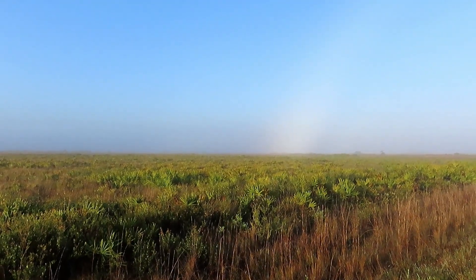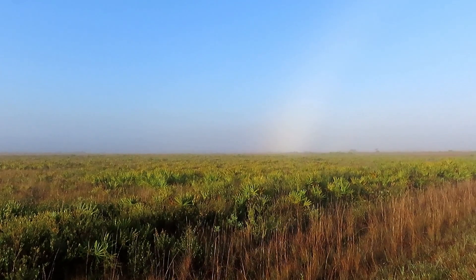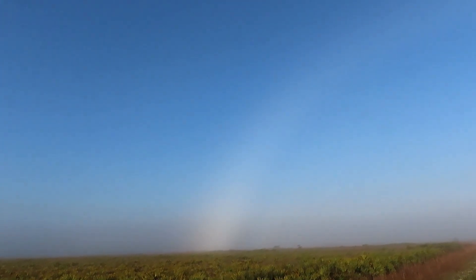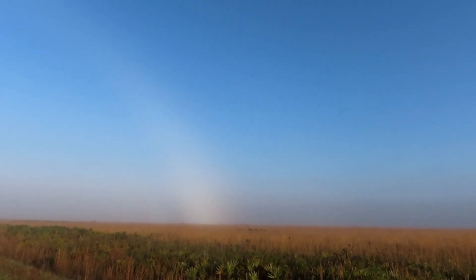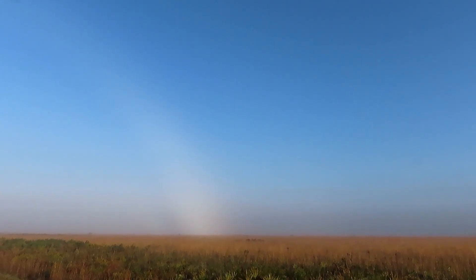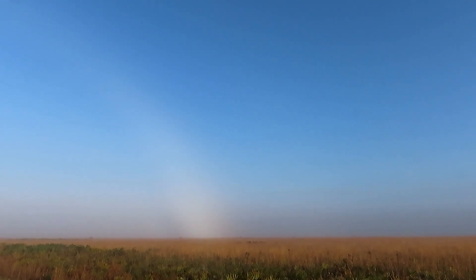I don't know if you'll be able to see it, but I can see it with the naked eye. It's one of those things you can see — it's like a fog bow. The sun's coming up and the fog is disappearing. See over here on the left, right there, then you come over here and there's the other side of it. So it's like this big arc with the sun behind me out on the prairie. It doesn't have the colors of a rainbow. It's fog, but you can mostly see it at the ground, like right here.